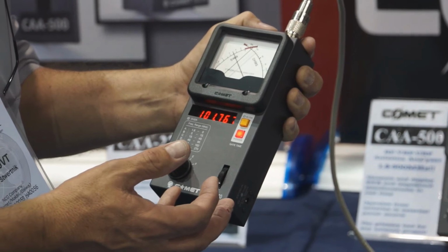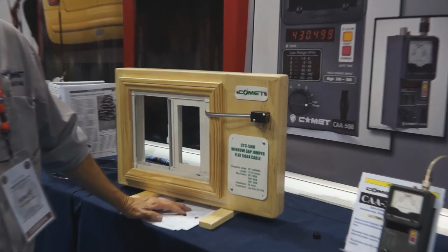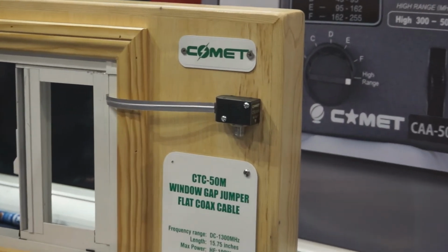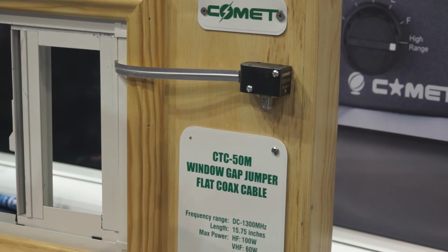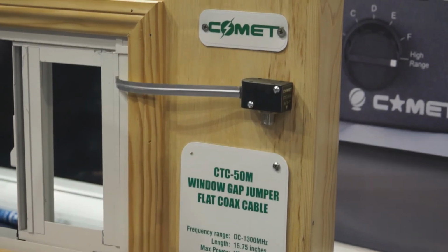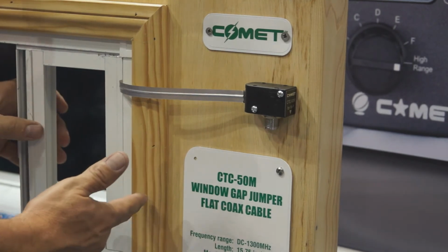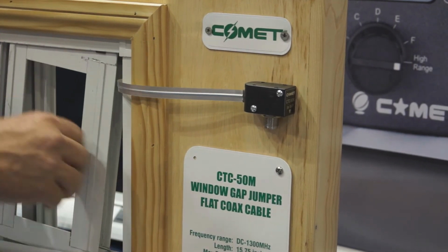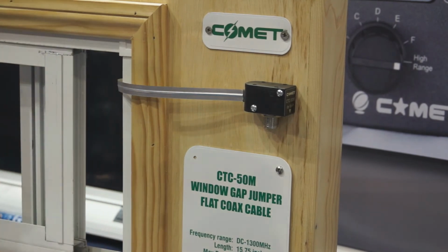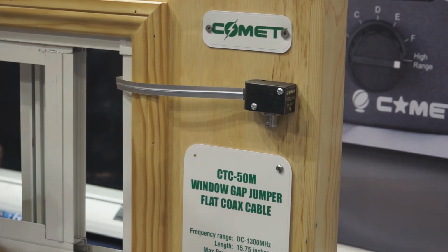All right, so another fairly new item from Comet, it's been out about a year or so, but still new to a lot of people, is the CTC window gap jumper. What it's made out of is flat coax. So if you need to route your coax, rather than drilling a hole through your condo or apartment, you can slide it through the channels of a typical window. And because it's flat, it will compress, it will form to the window.